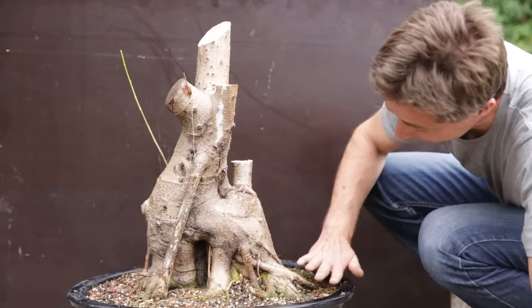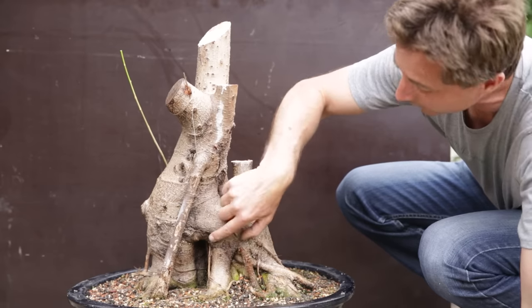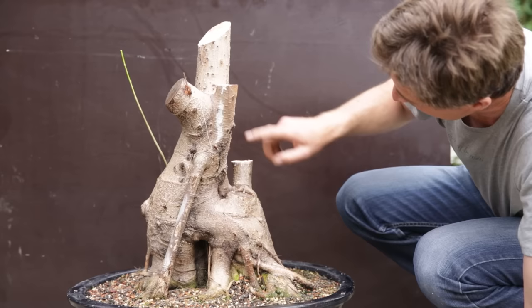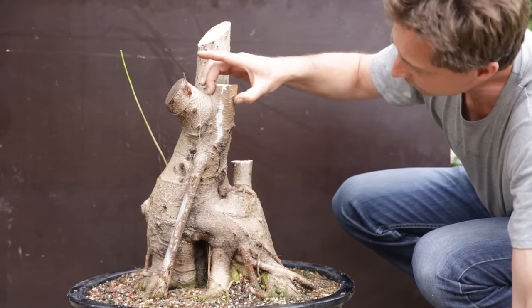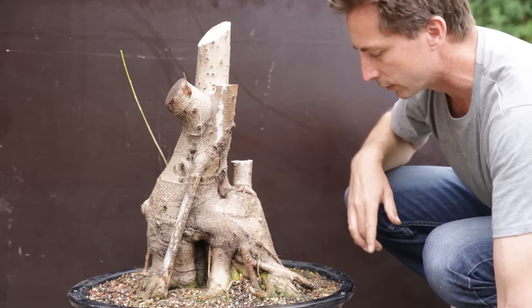The nice part here, you still have the nice slant, but here you can see that what from the other side looks like two main trunks, it is actually one trunk that has fused. The main top is moving into the back. This one is moving into the back. This is going to be a big ugly scar. I think the other side is the better one.